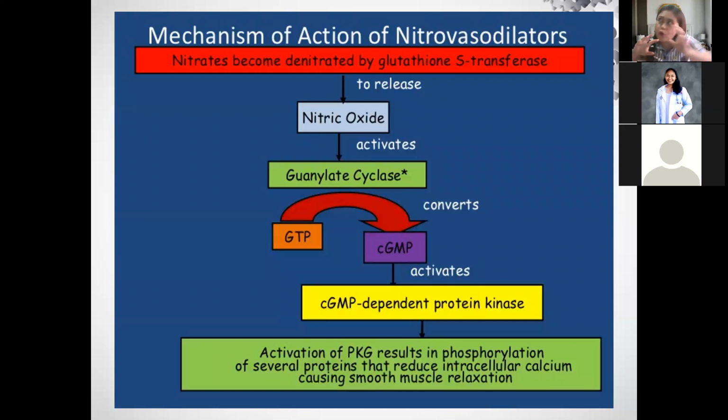But if we want to know the step-by-step mechanism of action, after the release of the nitric oxide, this substance will activate the GC, or guanylate cyclase. This is an enzyme that converts GTP to cGMP. Do not forget, cGMP in manufacturing is different from cGMP in pharmacology. In manufacturing, cGMP is current good manufacturing practice. In pharmacology, it's cyclic guanosine monophosphate. So where does cGMP come from? It comes from GTP, or guanosine triphosphate. It is converted only if the enzyme guanylate cyclase is present.